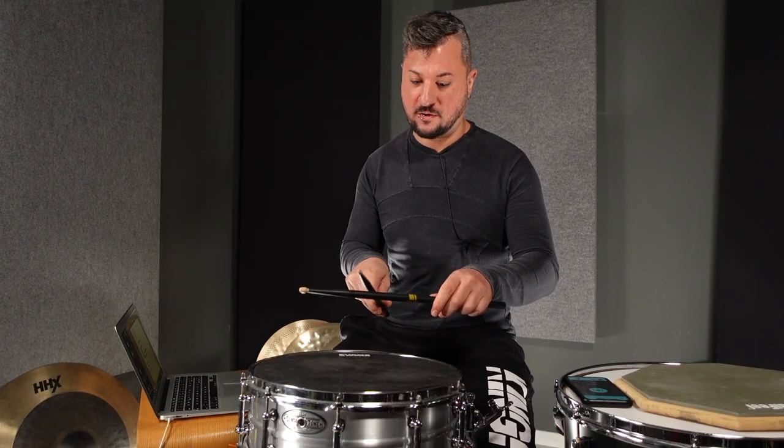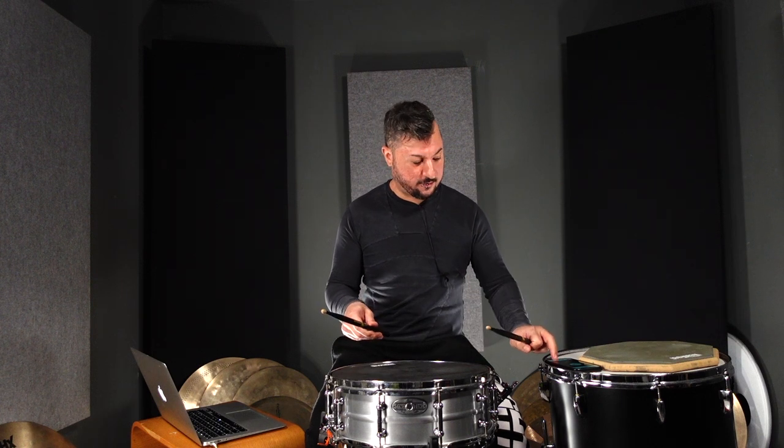Of course, if you want to do something silly, you know, but you want to test if your technique is strong enough, if you find out the way to get this motion, the trembling, the vibration, you can try the same exercise on the hoop of the snare drum, for example.